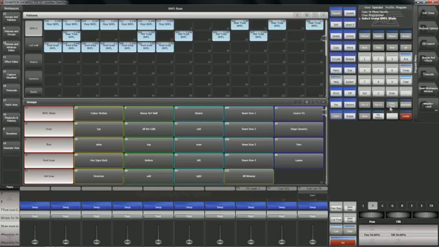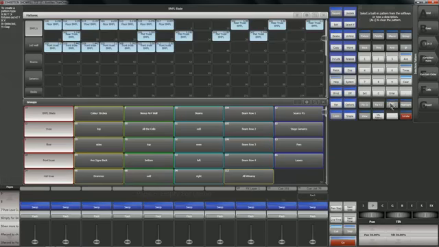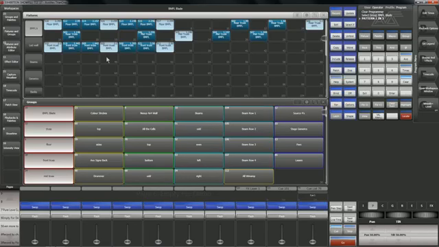Using this odd even button, I can tap odd even and have a look at my soft keys. There's a number of different selection options there. Soft key A is odd, soft key B is even. 1 in X means that I can specify some stuff. So if I want 1 in every 7 fixtures, I can do it. 1 in 3, that'll do me nicely. And you can see that 1 in every 3 fixtures is selected.